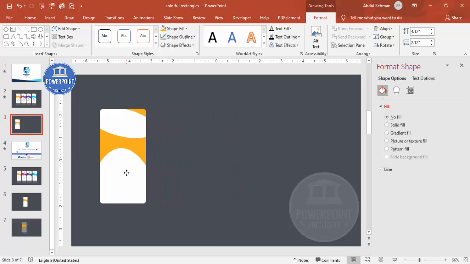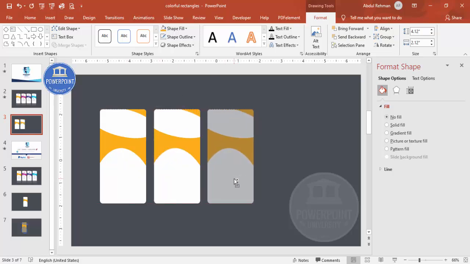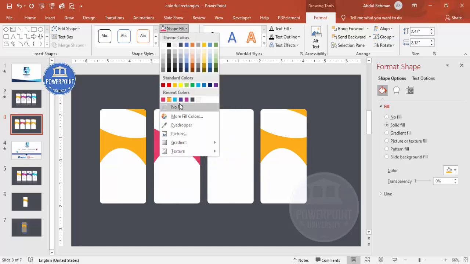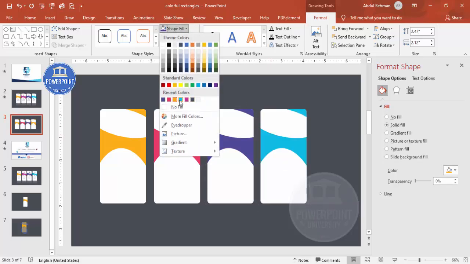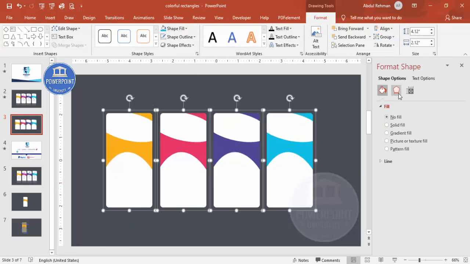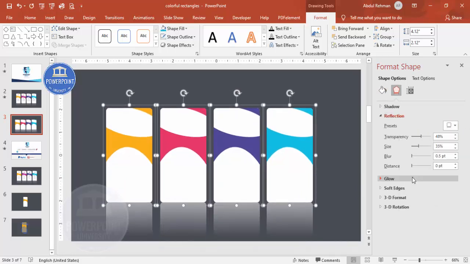Alright, and I'm going to duplicate now. Hold the Ctrl Shift key together and just drag this one to second. This is my third, and this is the fourth. Now let me just select this one and give some different color combinations. So depending on your requirement, you can just change the color combination. And this one I'm going to make it like this. So let me just select all. Alright, you can go to the effects, go to the reflection, you can select the first one, and if you want you can just give somewhat distance also.